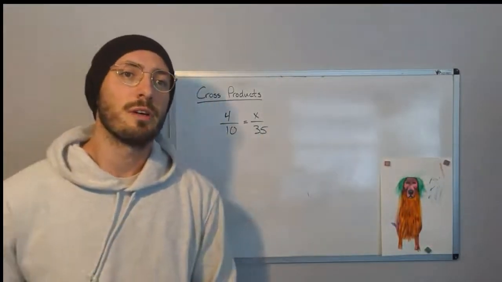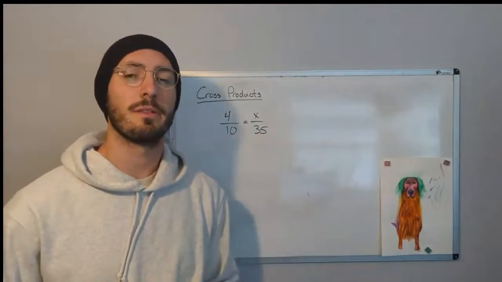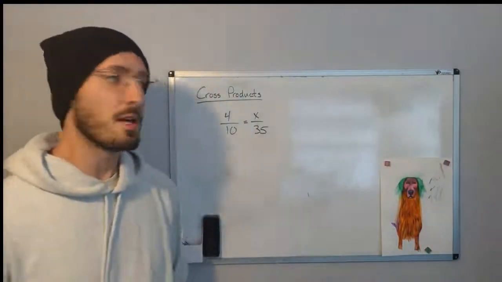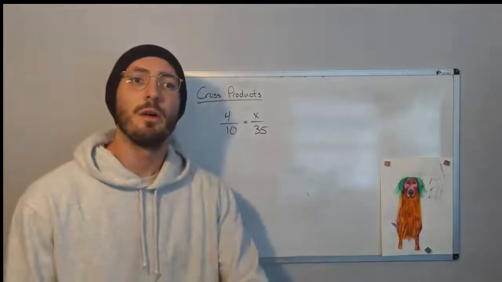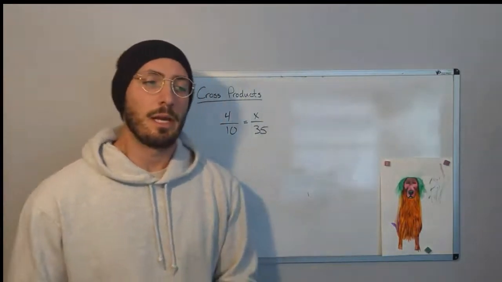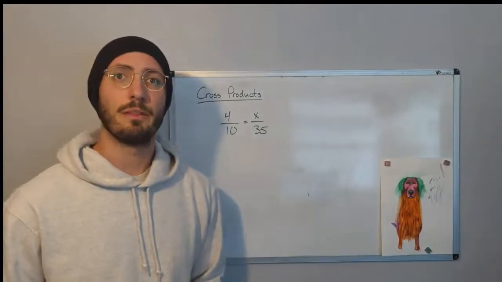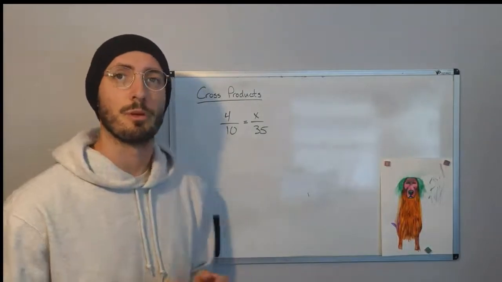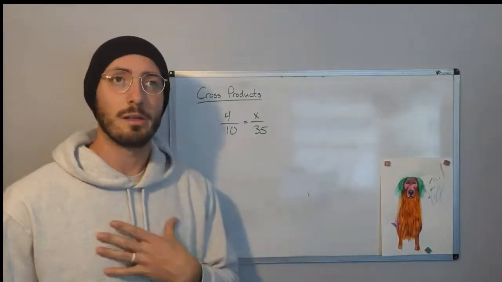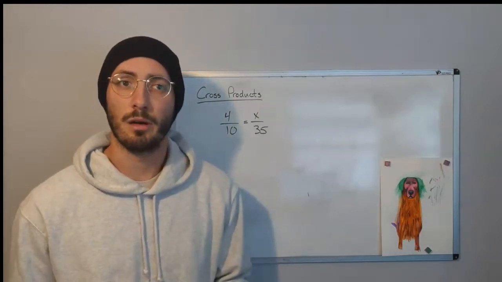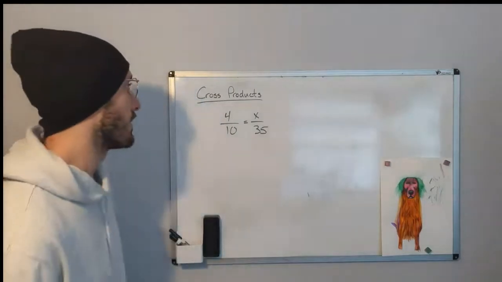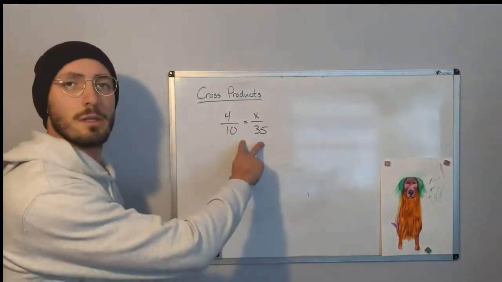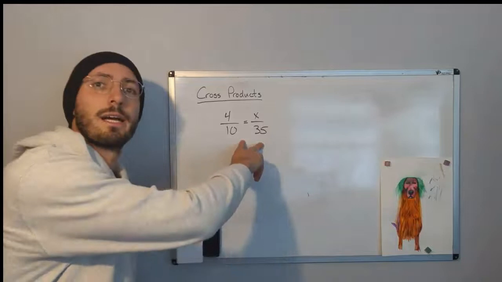Okay, so we've talked about several different methods for solving proportions. But one method that we haven't talked about yet is this idea of cross products or cross multiplying. And this is a very common method that a lot of people use to solve proportions. In fact, this is how I learned, and this is how most people that I know learned how to solve proportions. And so, if I were to ask somebody, how would you look at this proportion and solve for x?